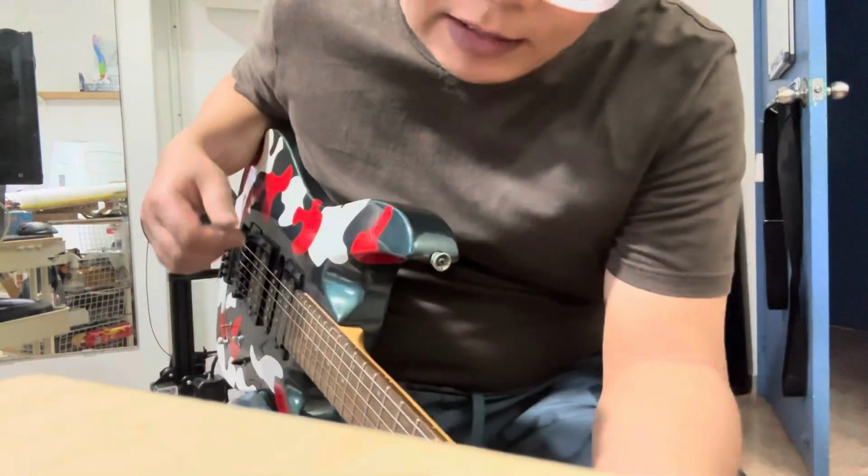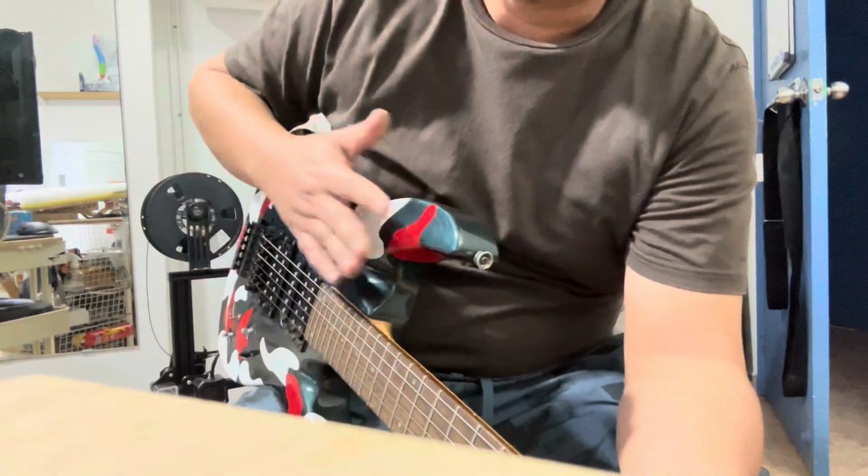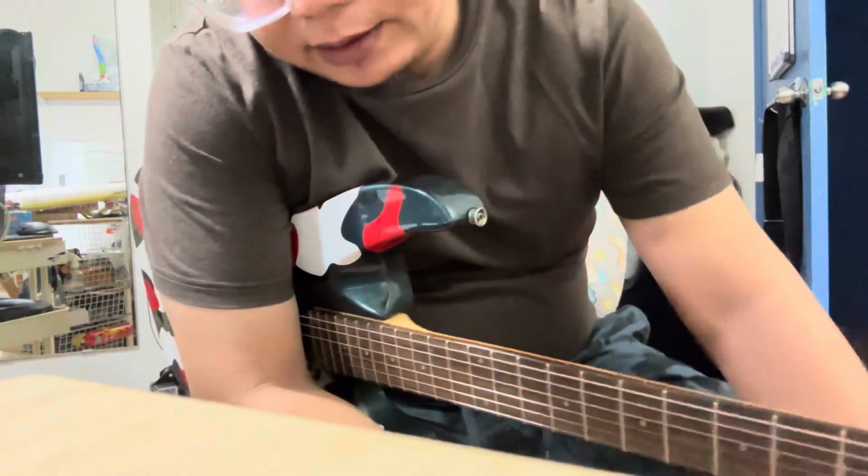Okay, so guitar is done. Let me know when you want to pick up. This guitar is okay. I'm working on the other guitar as well.